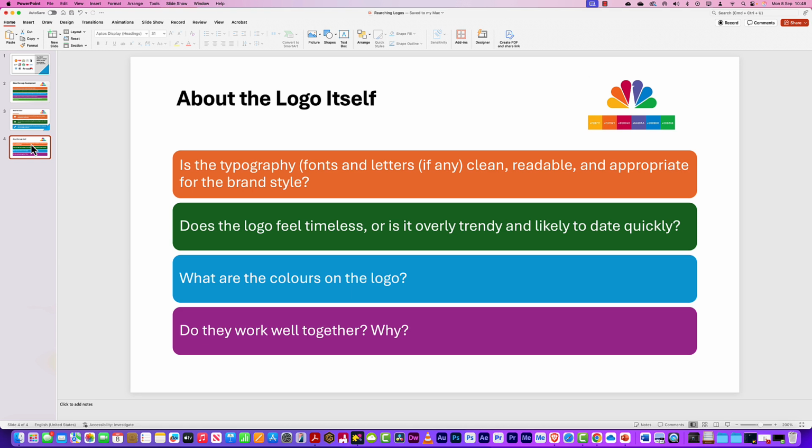So for instance, if I was going to talk about the colors on my logo here, I would describe the colors themselves. I would describe the shape that the colors are in, and I would describe what it makes me feel when I see the actual colors and whether the colors appeal to me or not and why. And then, will they be appealing to the target audience? And remember, the target audience, if I remember right, is between the ages of 3 and 10, I think, but check me on that.